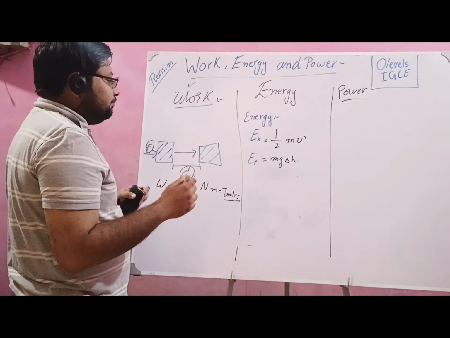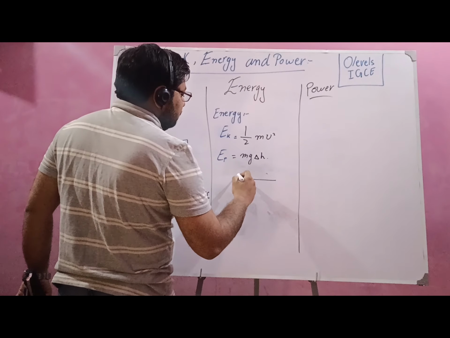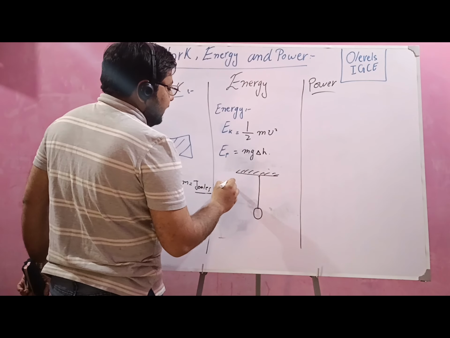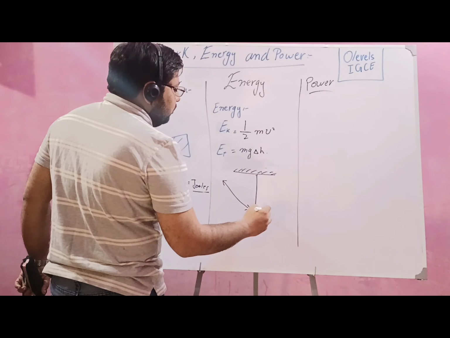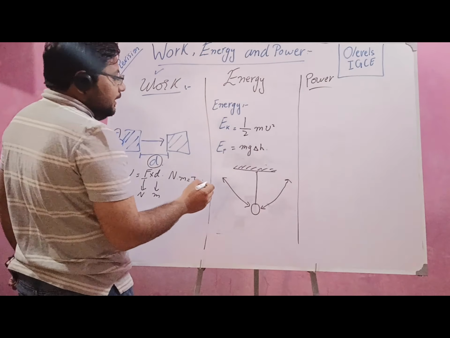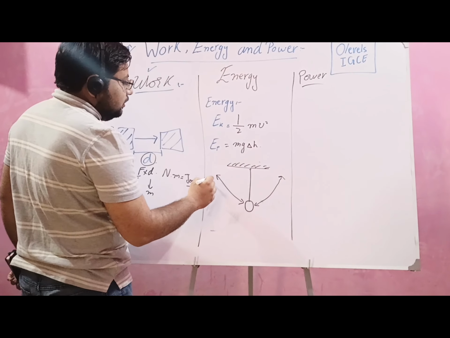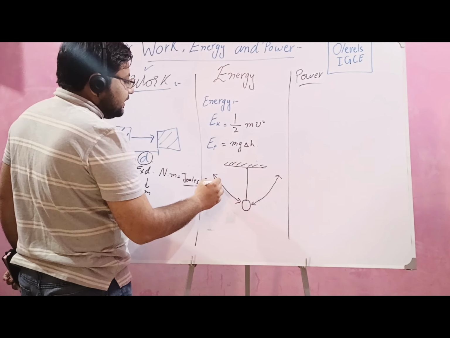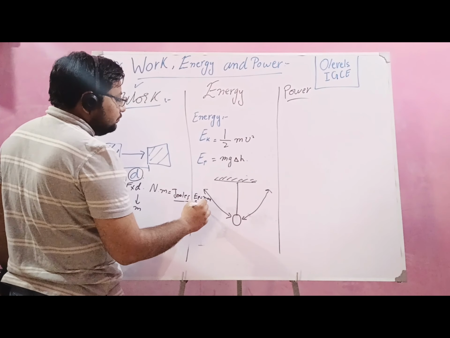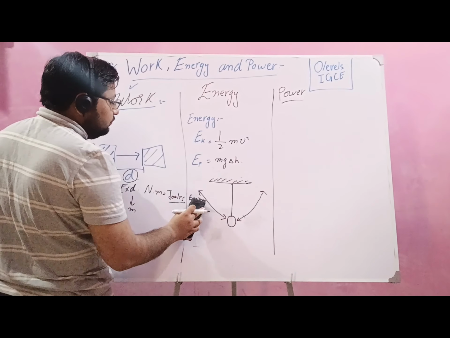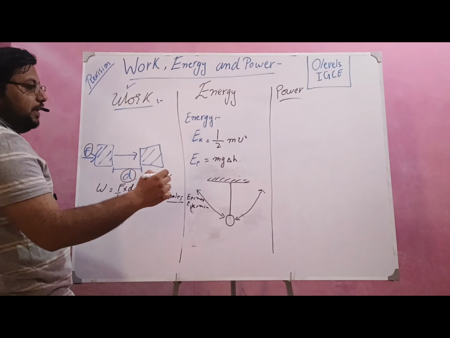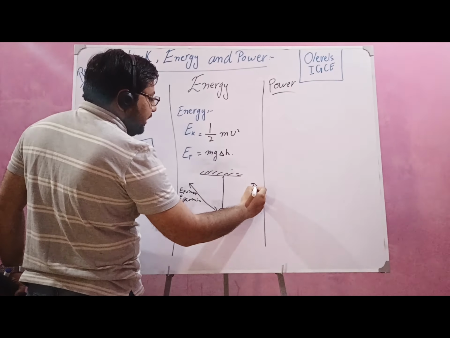For example, we have a pendulum. This pendulum is oscillating with respect to its mean position. When it is reaching the maximum height here, the potential energy will be maximum, while the kinetic energy will be minimum. Same will happen at this height, because it can also be regarded as the maximum height.